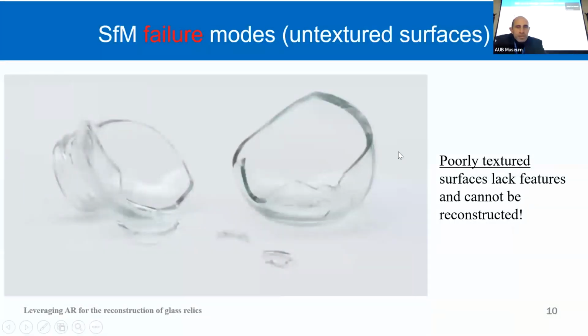Now, coming to a piece of glass and trying to reproduce that, which is something we tried to do when we started working with Nadine, some of the glass shards that we had there were not dissimilar from what you see here. Trying to find features on those, matching those features, and then producing a 3D scan from those features was quite challenging. Doing this using a LiDAR would have a similar problem, because the light would just traverse the glass itself, and you would have a difficult time.